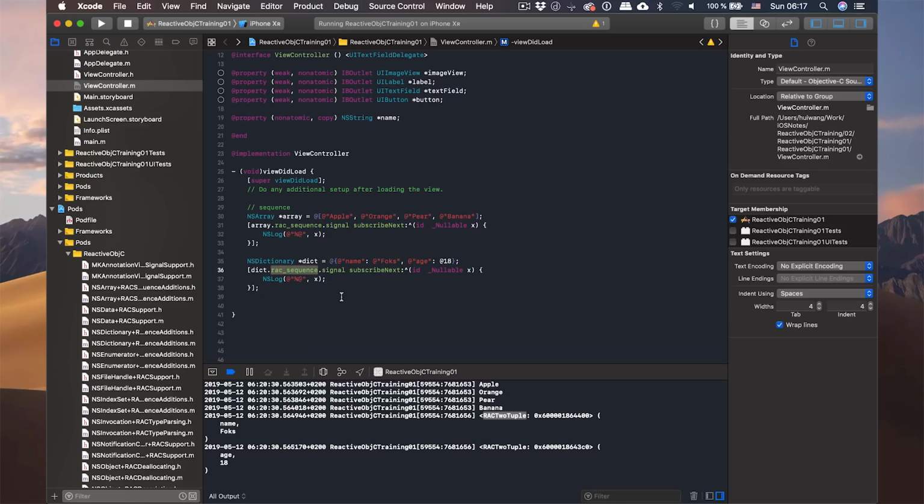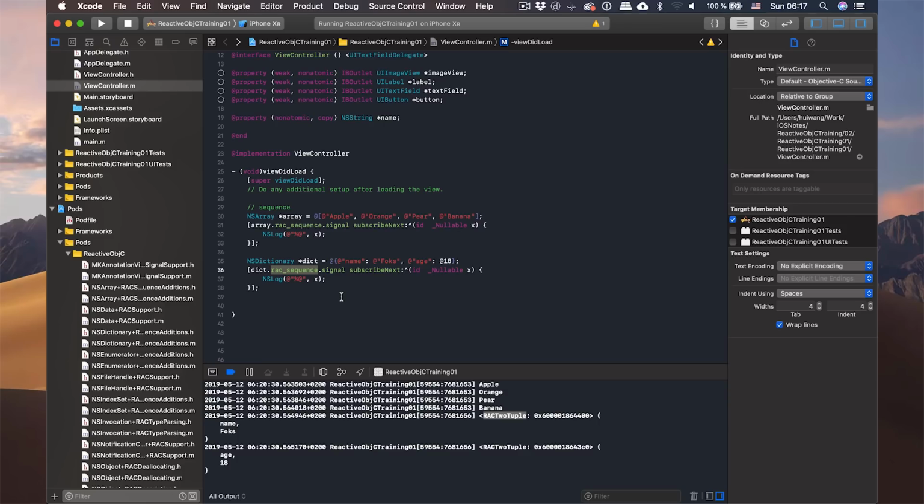For this sequence, we just remember that it is not a simple object. It has been encapsulated into a corresponding sequence. When we get this sequence, or this data structure, it will generate the corresponding signal. You may ask, why is it necessary to encapsulate this into a sequence? Why do array or dictionary not generate their own signal? When you talk about data structures, you might think of array, dictionary, and so on. But in fact, they are similar.